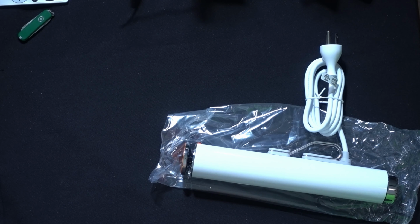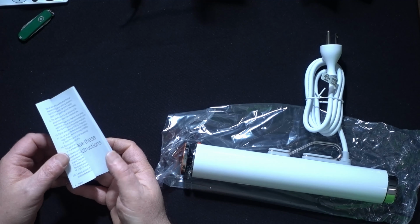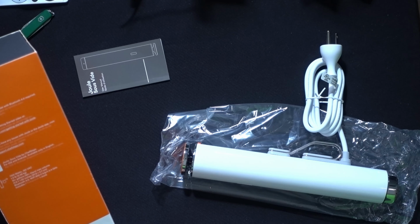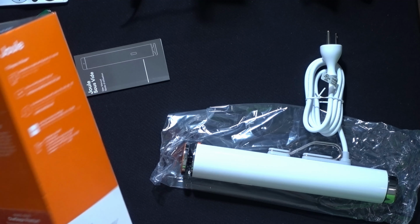As it turns out, I forgot a very essential part of this process, and that is installing the app on my phone, because as I mentioned in the video earlier, you can't operate this thing without the app. So I did a quick flip through the manual here, and it doesn't really talk about that so much, but it does have English and French instructions. Let's see here if the box has any sort of information about the app. It just says smartphone or tablet, Bluetooth required. I don't see anything about that.